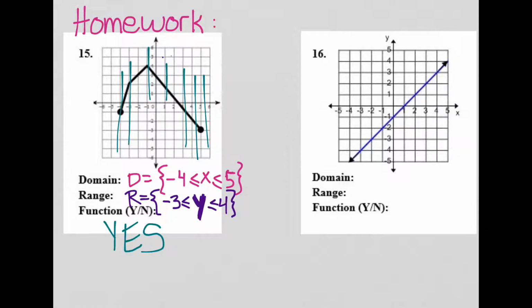Okay, here's number 16. What is the domain? Well, was I using any x's over here? Oh, there's arrows. That means that it's going to keep going. It's never going to stop. These arrows mean that it keeps going forever and ever and ever. So is there a value for when x is -10? Yeah, it'd be down here somewhere. How about when x is -20, way over here? Yeah, it'd still be down there. There are values for all the x's you can think of.